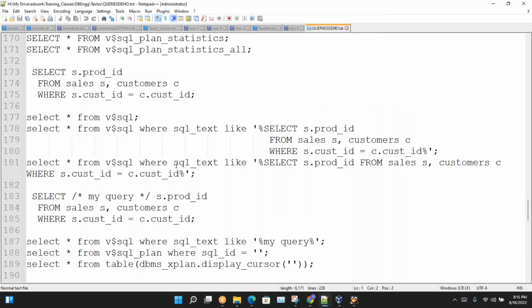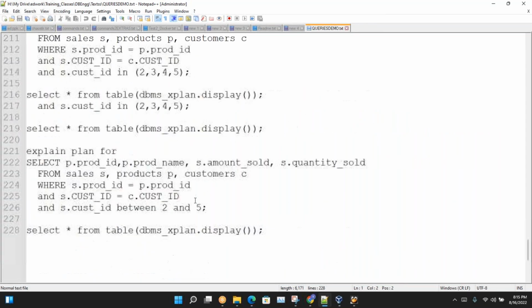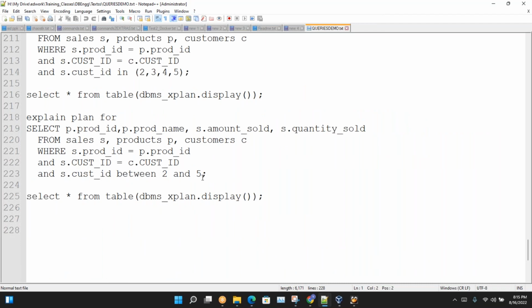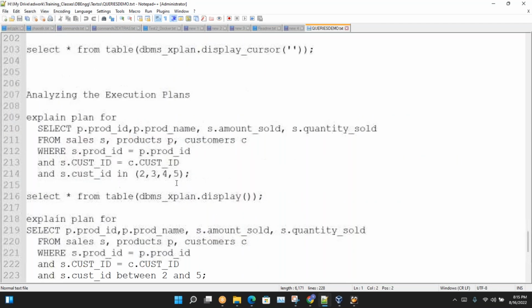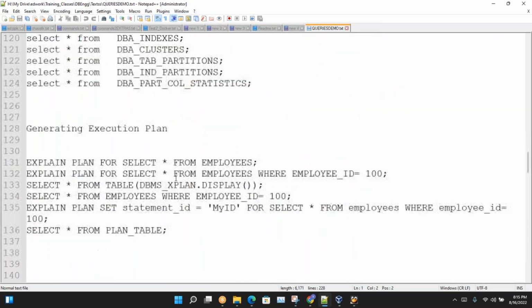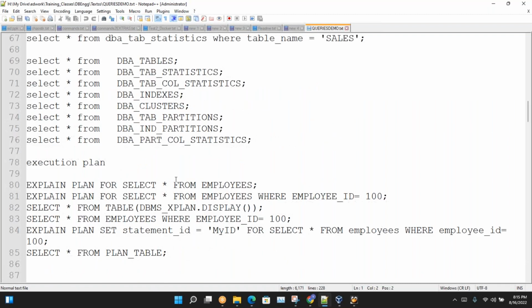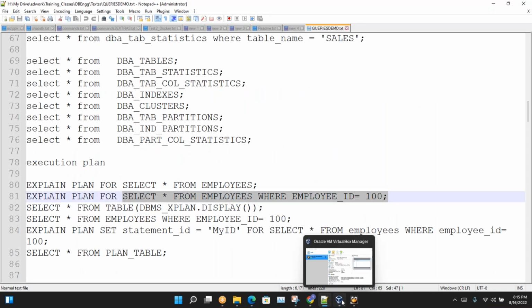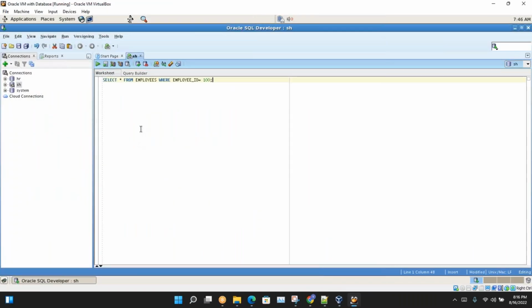I just wanted to show you some example, something which you will understand easily. So let's say I have a query like this: select from employees where employee ID is equal to 100.